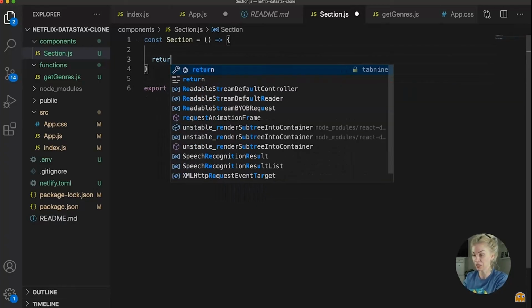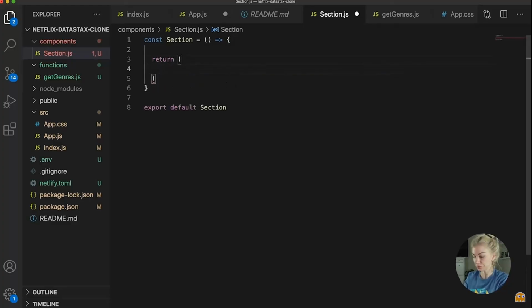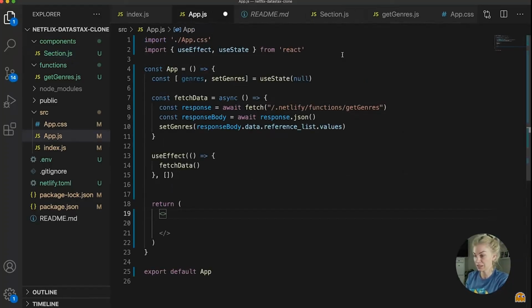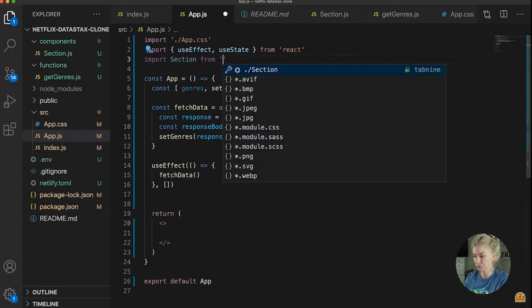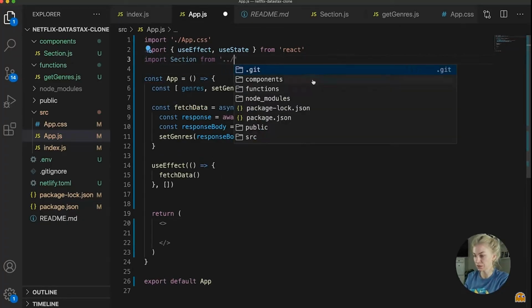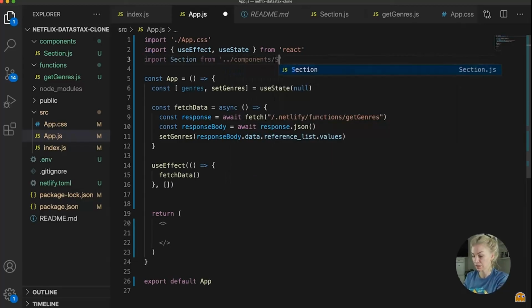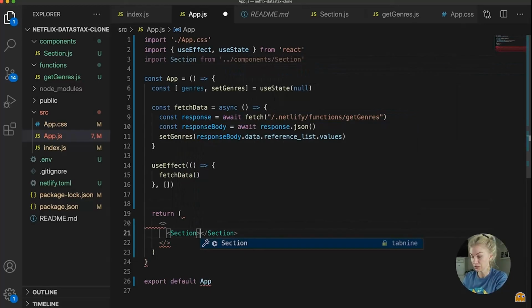And for now, I'm just going to return a div. And that div is going to have the section genre. So now if I import it in here, import Section from components Section, and now I'm just going to return it like so.